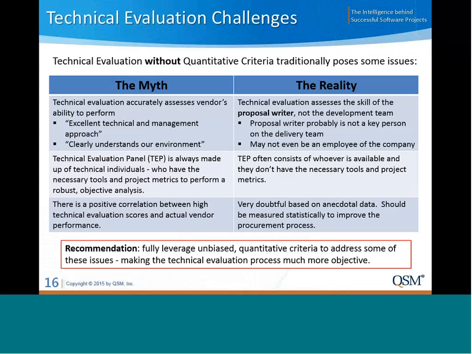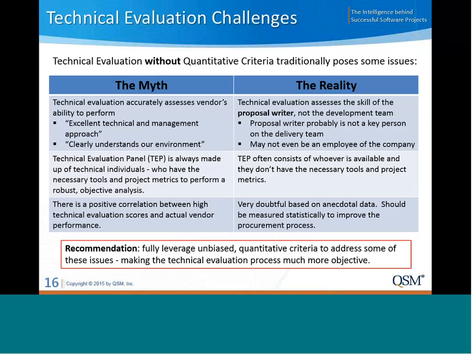The third myth is that there's a positive correlation between high subjective technical evaluation scores and actual vendor performance. Based on anecdotal data, this is very doubtful, but all organizations should measure statistically how their vendor evaluation processes are working. When you look at the scores, how did that vendor actually perform?